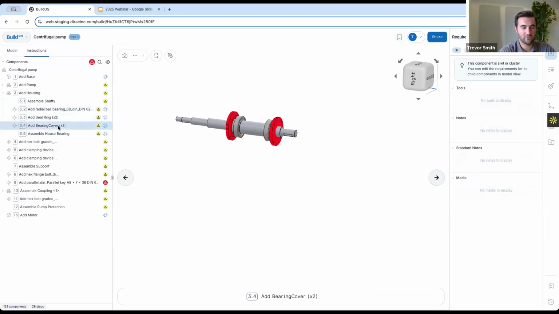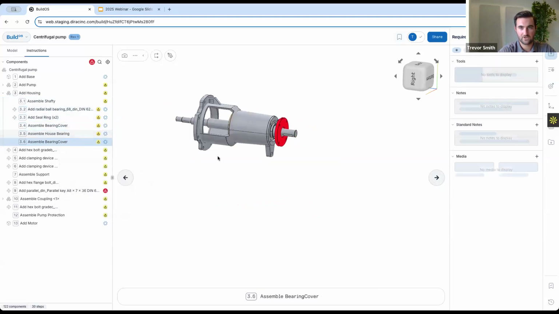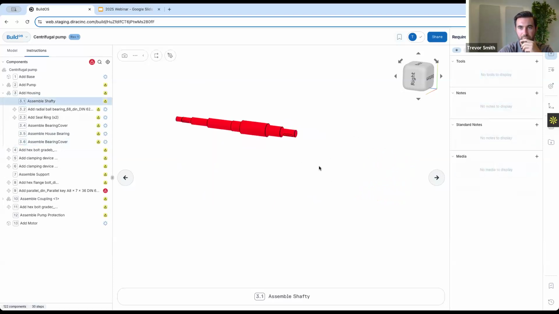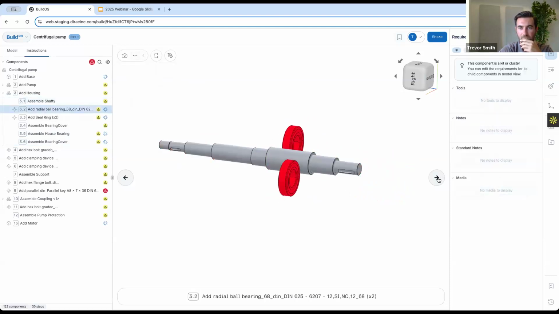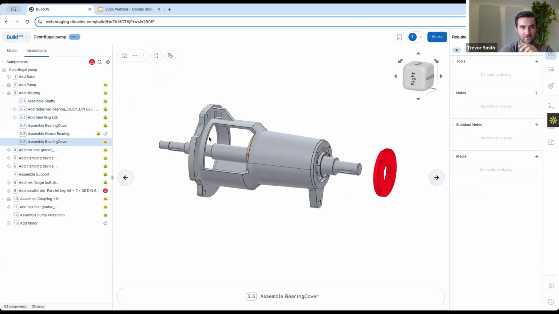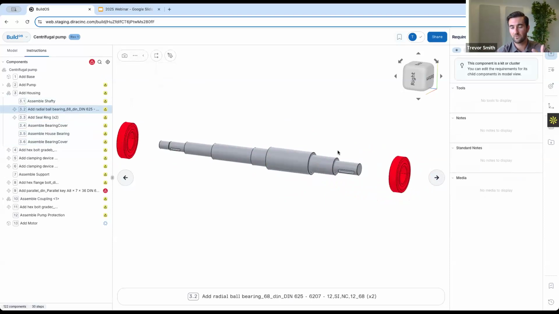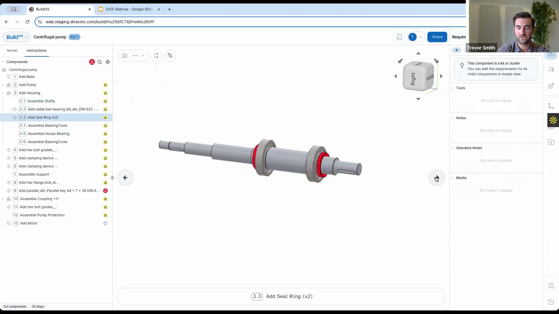Okay. I think we're actually going to have to break up this bearing cover because one needs to be installed after the actual housing comes on. So very quickly, we're able to actually manipulate the hierarchy associated with the subassembly. And again, we'll see these animations update as we go. Excited to actually see that kind of happen in front of us. Let's see. Yep, there we go. So that's a great representation again of as we change the sequence, and that sequence is correct, those animations will update automatically, which is really key.